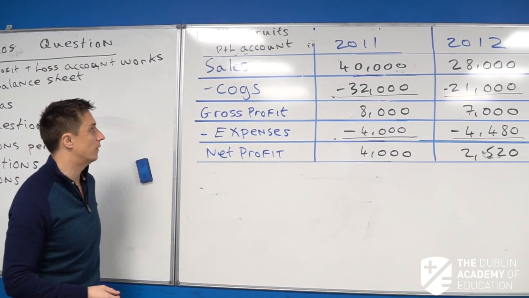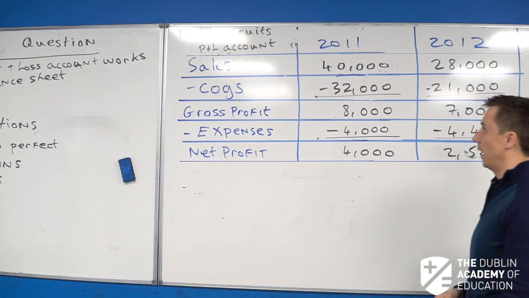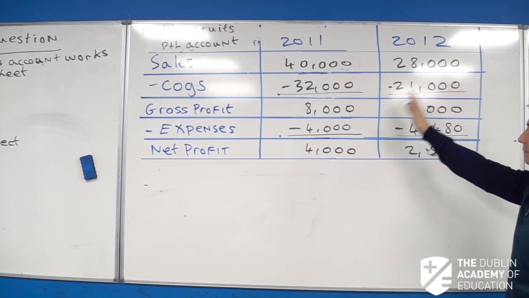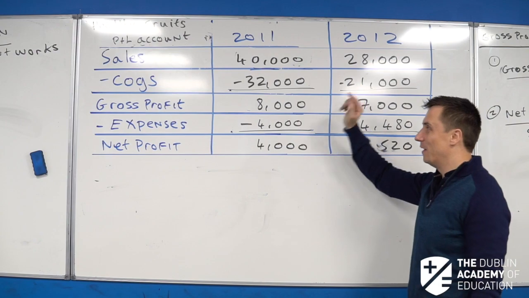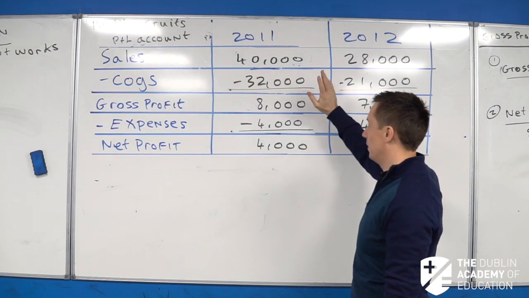So at the start there, I'm just going to use an example. My friend has a fruit business, and this is roughly the time he had in the first couple of years, right? So the first thing then when he set it up, his sales were 40,000, right?